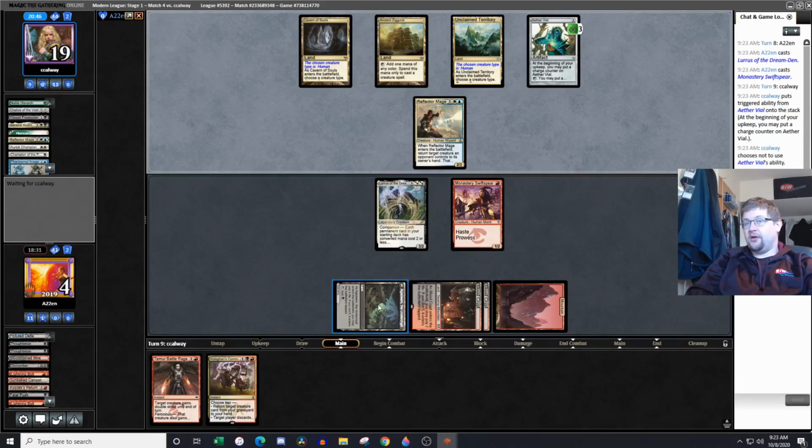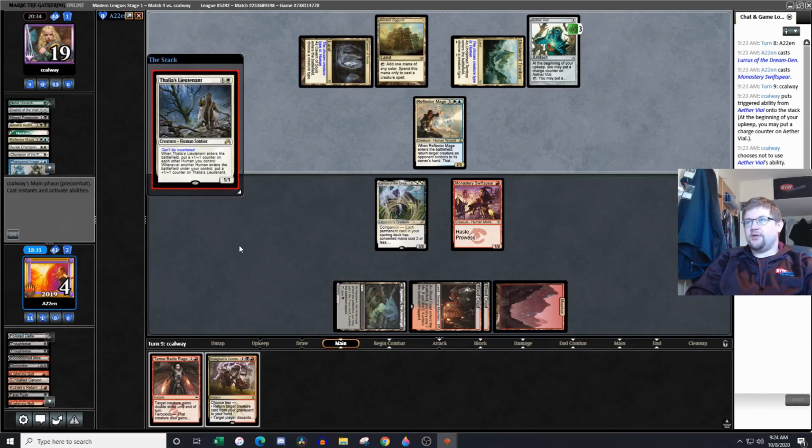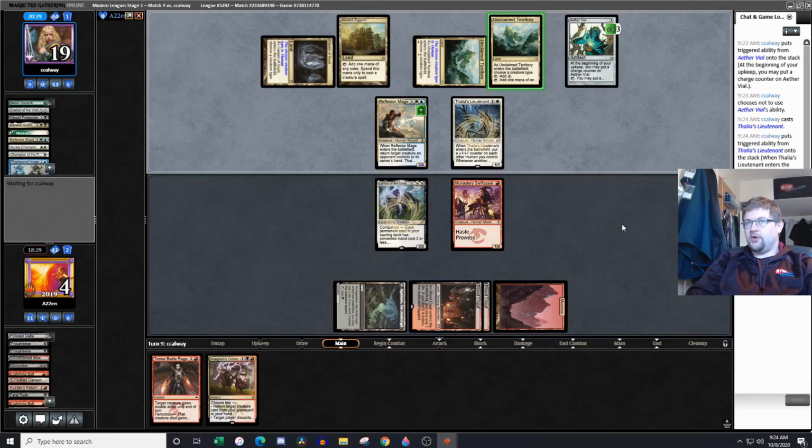They have like another Reflector Mage or two things. I don't know. I don't think the 1 point is going to matter that much. And honestly, chumping's not even that bad here because I can just recast it. It's not even negative resources necessarily. I almost have a free chump here, and that would be a reason to want a free chump. That one's not bad. Okay, so that was all their stuff.